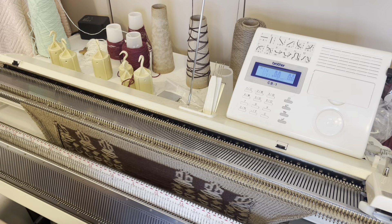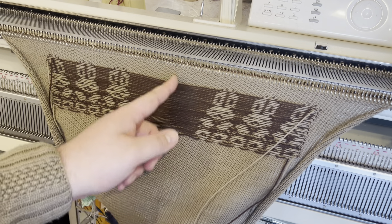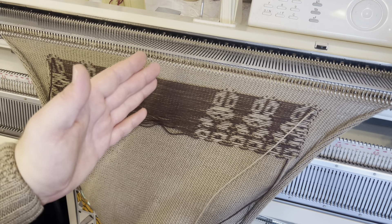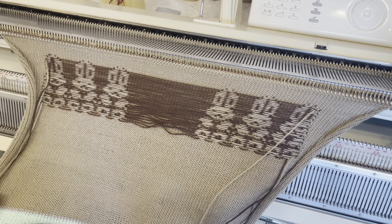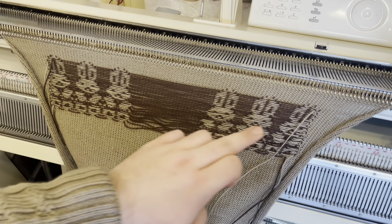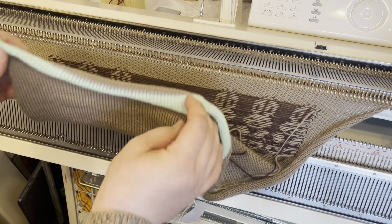Row counter is at 100. I'm going to take off the clips and the cast-on comb just to show you something. You can see this is what we've got. Ordinarily those floats would be far too long on a finished garment. One suggestion I heard was that for excessive widths of fabric between motifs you can actually have two contrast cones of yarn, threaded up with an additional tension mast, and swap out the contrast colour at about halfway between the motifs. It will mean wrapping on all four sides, but it'll stop all this long floating — which I thought was an excellent idea. But as this is going to be turned up into a hem, it won't be an issue anyway.